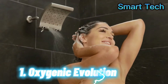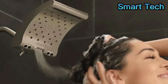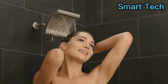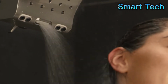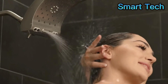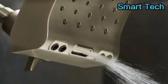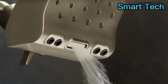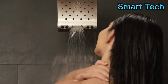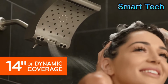Nobody provides a better shower experience than the Evolution Showerhead by Oxygenix. The Evolution provides a new way to start your mornings and cap off your nights. With the innovative patent-pending pendulum setting, your shower experience will be transformed into something you've never felt before. The pendulum setting crashes down like a pulsating massage, oscillating up to 780 times a minute, relaxing sore muscles and improving circulation. It's an amazing experience you'll only find with Oxygenix.